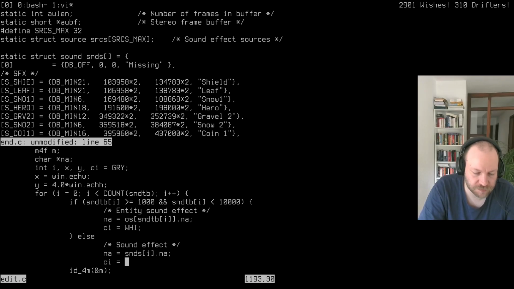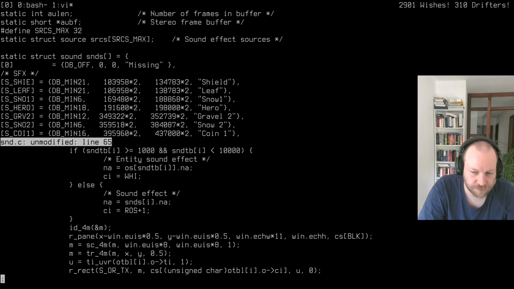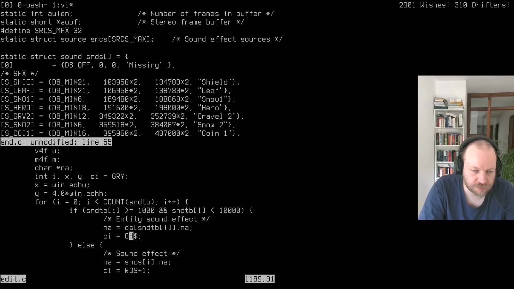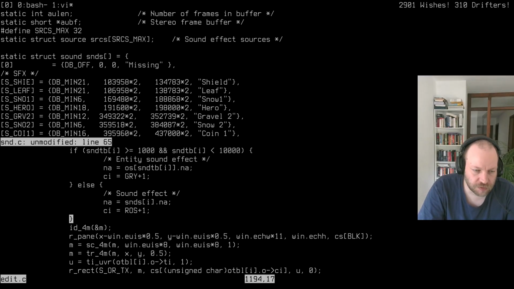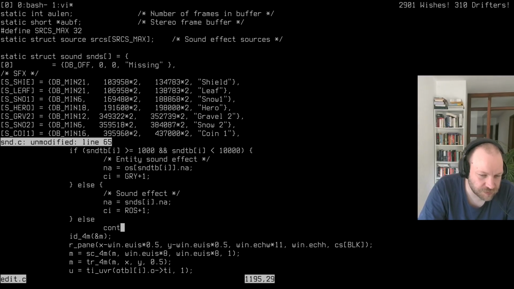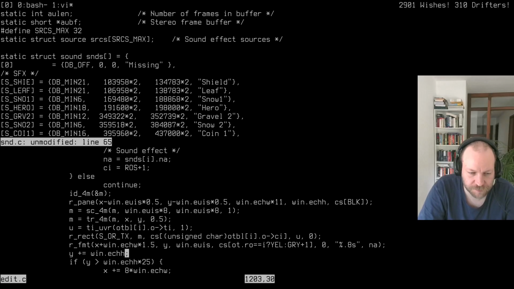Otherwise it's red. I don't know why, but it seems good. Or actually gray +1. And else continue. For whatever reason that happens.